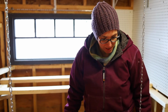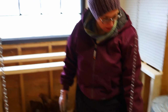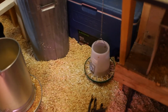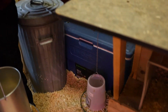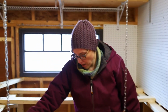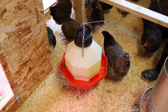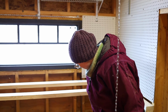Oh, you're crazy. Anyway, we've got bigger feed things. We've got a lower one, because some of the chickens are more dominant, so we wanted a secondary feeder. I think I might have to lift it up a bit because it seems pretty low. As we build up the shavings, I've got a couple layers here. And then we got our big 3-gallon water jug. It did freeze a bit the first night, but not all the way through, so it's quite a bit warmer here.